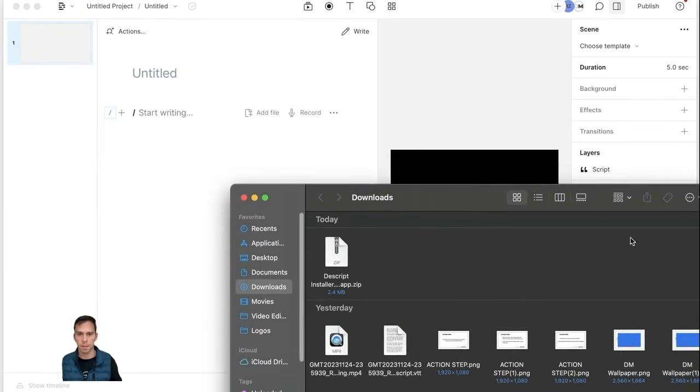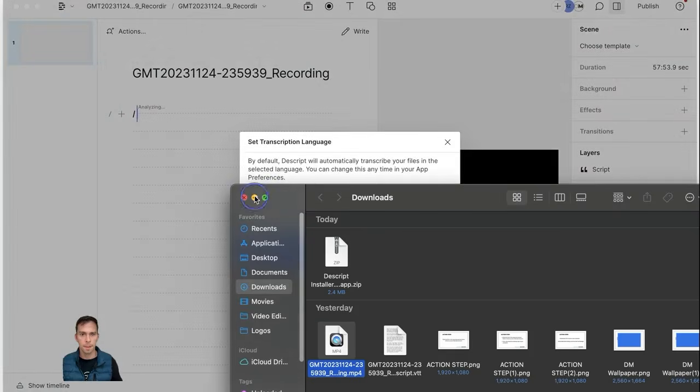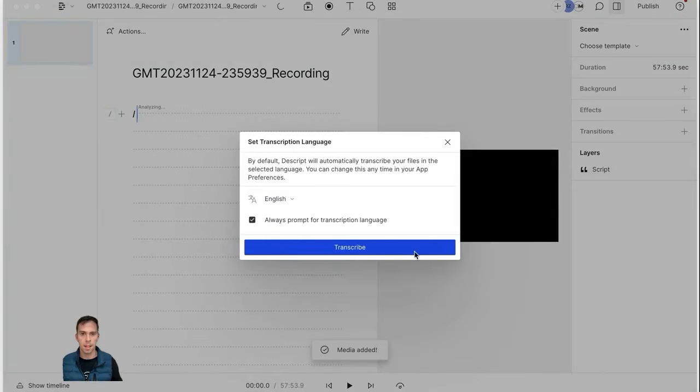So if you have some files on your computer like this, you could just take the audio file, click it, drag it, and you can see that little purple add to script that just popped up. Release. It'll prompt you for the transcription language, and it is now in your project. So lots of different ways to add an audio file, and they all get you to the same result, which is having that file in your project.